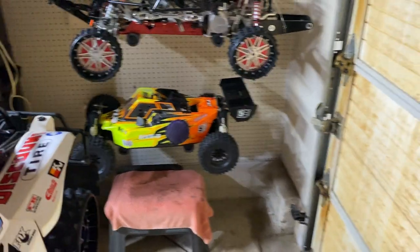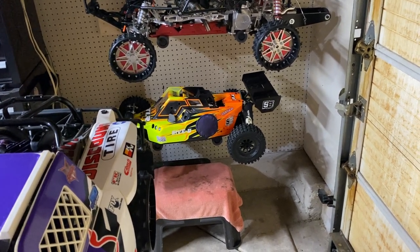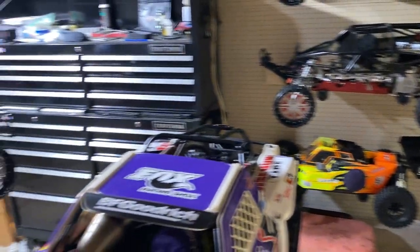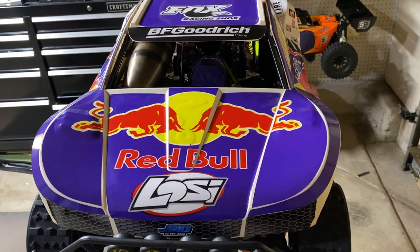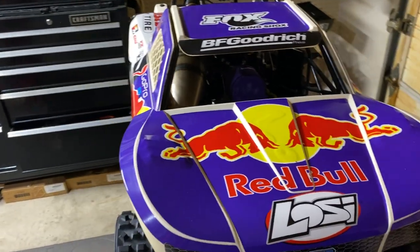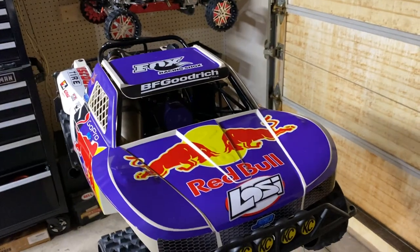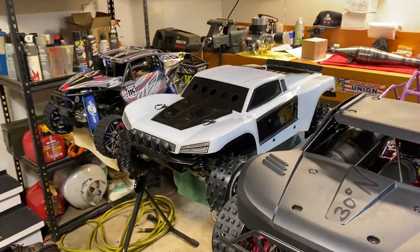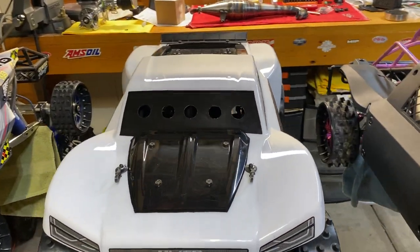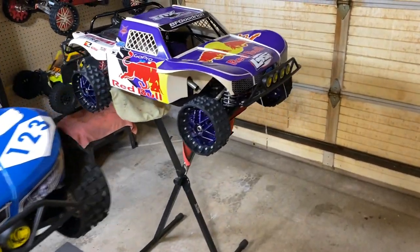So anyway, I'm going to try to get out this Saturday. My wife's got some friends coming over with their kids, so it's a good chance for me to get out. The weather's supposed to be pretty good. I think I'm going to take the 80 hybrid out — I only ran it once and it wasn't very long, and a couple bolts loosened up, so I pretty much shut her down. I'm also planning on bringing my Baja 46, one of my favorites, and the MCD. If I'm out there for a long time, maybe at the end of the video you'll see that thing get on it.